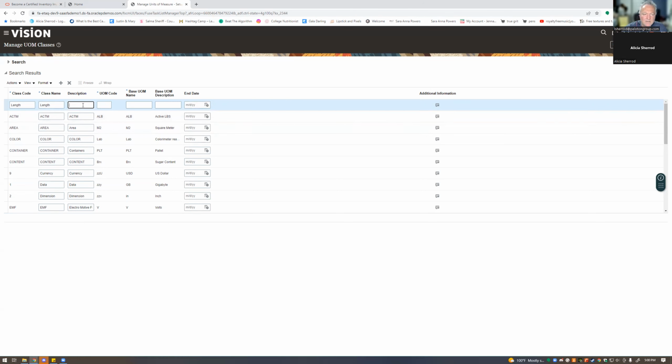Description, type in length. And now when we get to unit of measure code, type in IN. And where it says base UOM name, type in INCH. And description, INCH. All right. Now do a save.